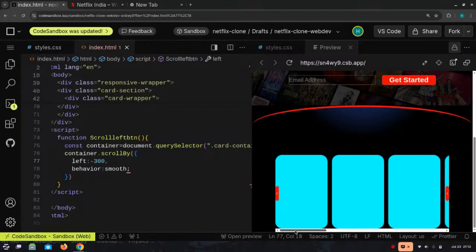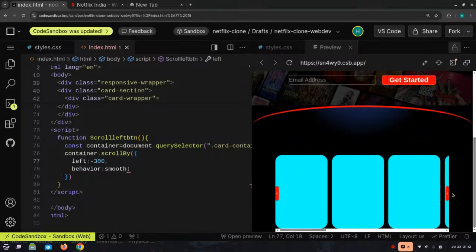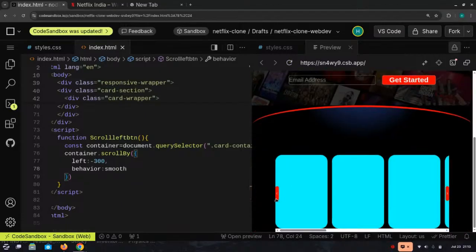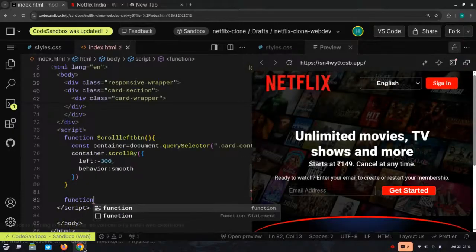Are you guys clear? If this is the base position, and I'm setting it plus 300, for the right one I'm going to set left 300. The left has 300, so it will push it towards here and it will call it back here with left minus 300. You will be more aware of what I'm doing. Don't worry about that. Let me first define the function. So I have defined the left function. Now I am going to define another function and name it function scroll button right. Just a second.